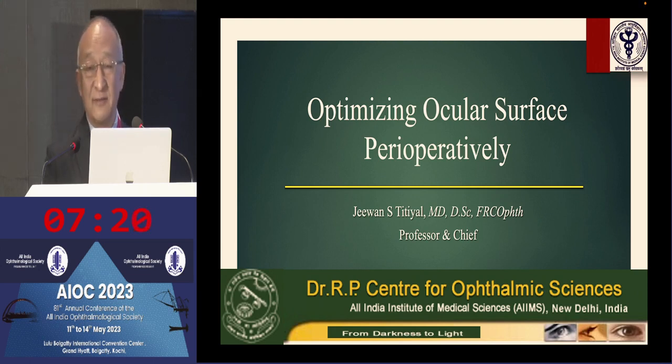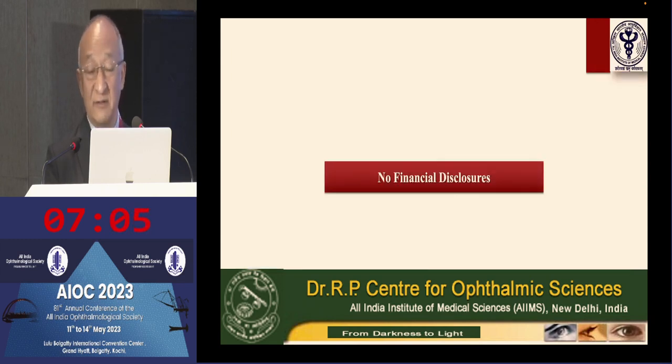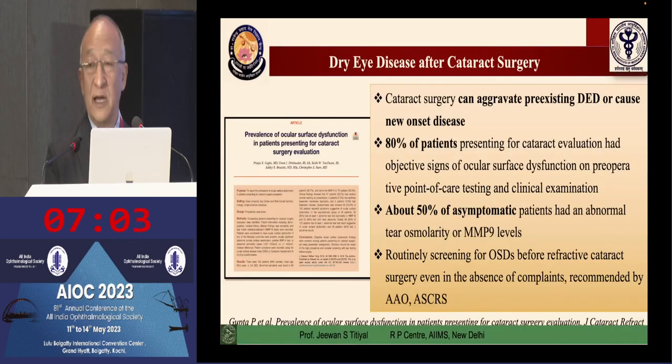So there is importance of this particular talk, where we need to look into the ocular surface of all our patients who are coming for cataract surgery, and it has very, very significant importance in managing cataract surgery patients. We know that a large number of patients may be suffering from dry eye disease or some sort of ocular surface disorder, and they are asymptomatic. And we all understand we have to follow a routine where you pick up these patients as such.